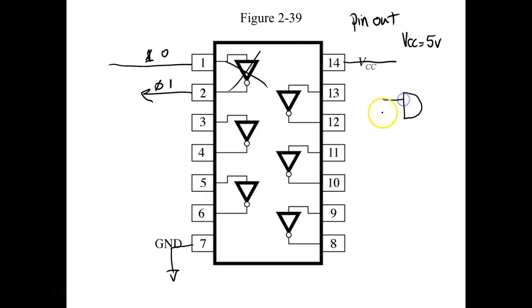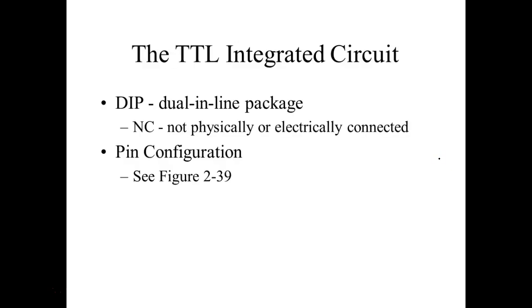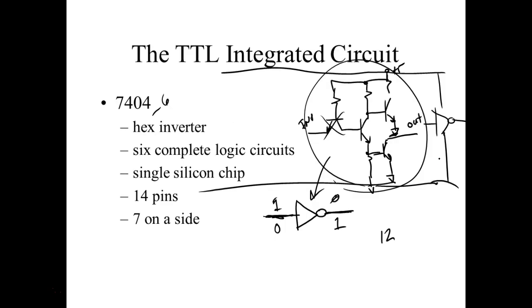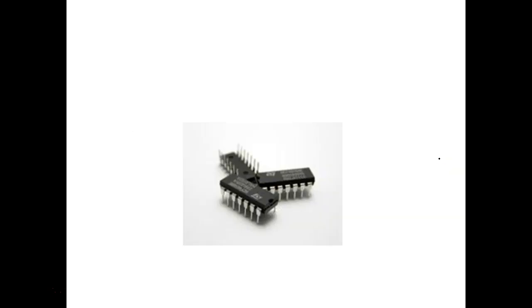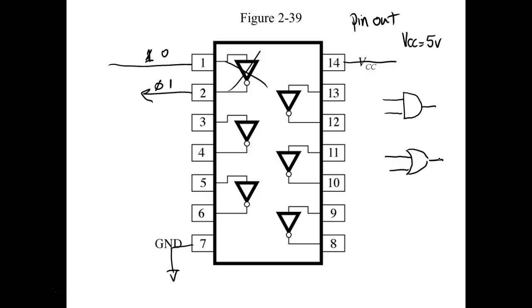And this would be a 2-input AND gate. Now this would be a symbol for an OR gate that represents the circuit. So I could come in here and draw that entire circuit, right? Because that's what's actually in there. But what we do is we have symbols that represent logic functions. So this is a symbol for an AND, and this is a symbol for an OR.